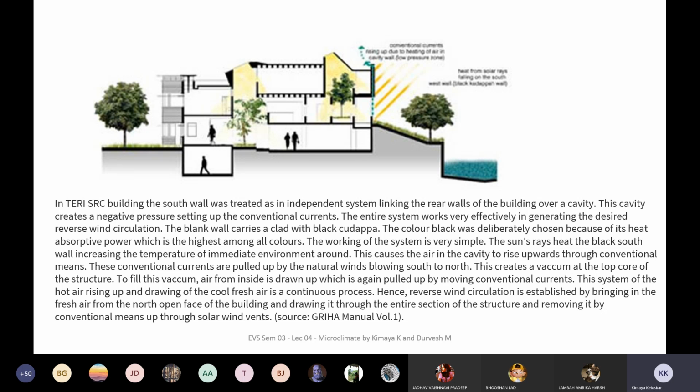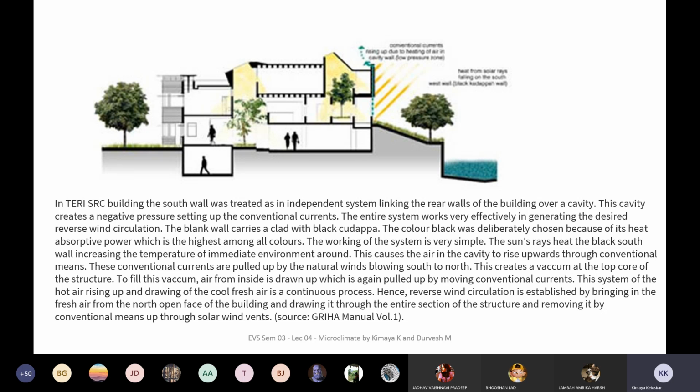Imagine that the air that blows over the building is captured and let out through the atrium, because the atrium is going to be a hot space. So these sections will work differently during your seasonal changes. What it talks about is that the entire system works very effectively in generating the desired reverse wind circulation.